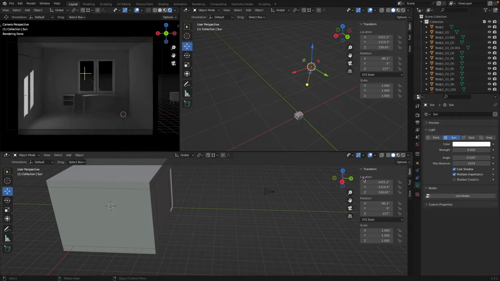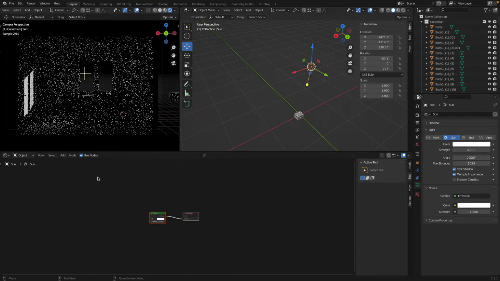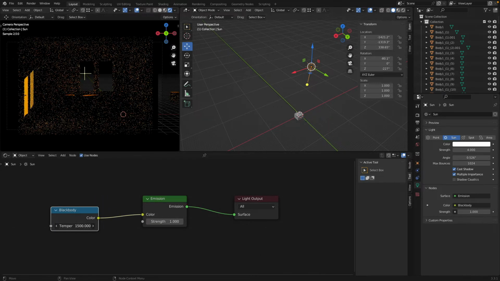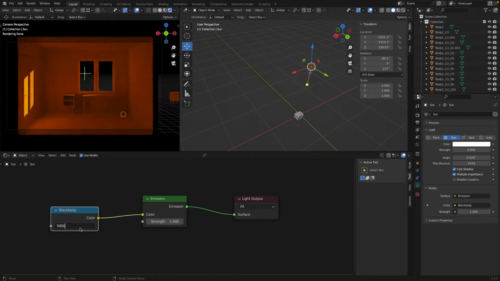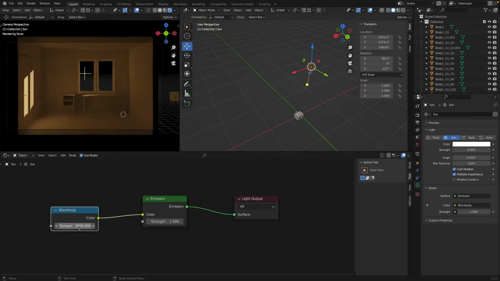Okay, when we go back to the sun, and I changed this now to shader editor, use nodes, very good. Add converter, black body, put this in, and then we change this to 5000. So we can actually also give this a natural color. The later it will be, the maybe more orange the light might get. So let's go with 4000 Kelvin. 3000. Now you see this gets a different glow.